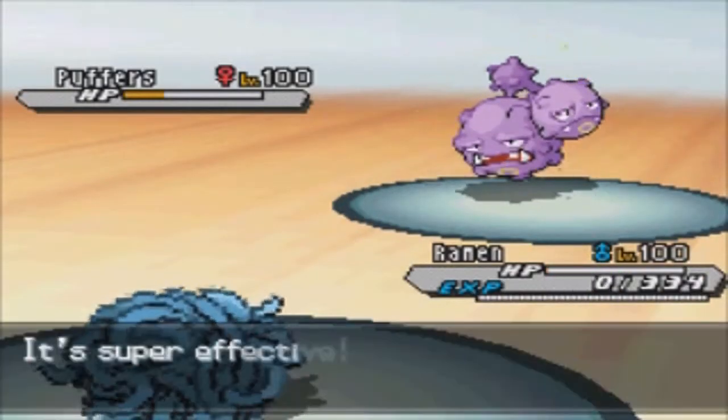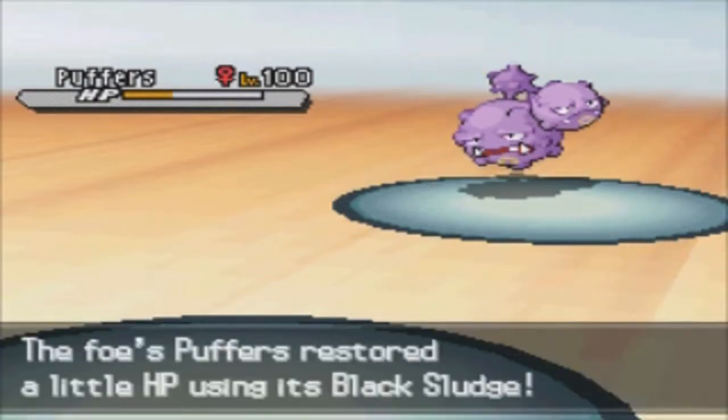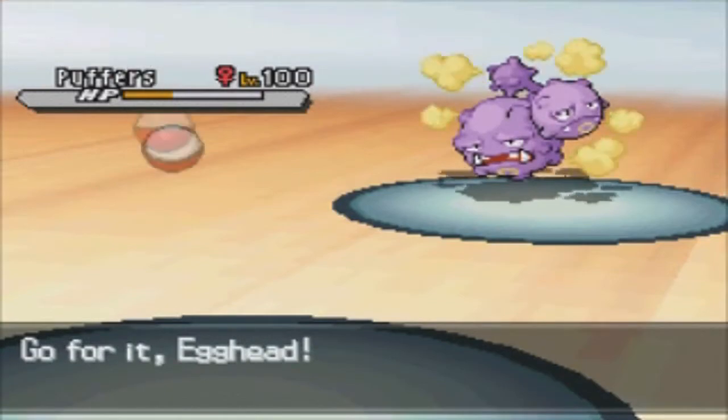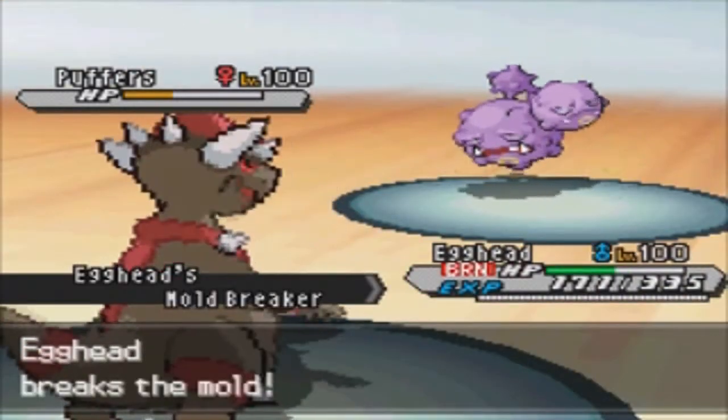So I switched back out into my Tangela, and he's at a pretty good range, but he can't do anything to this Weezing, and a Sludge Bomb easily takes me out. I don't even think this thing has any special attack EVs, but that's just how bad my special defense is on Tangela. So now I go back into my Rampardos, not sure what to do.